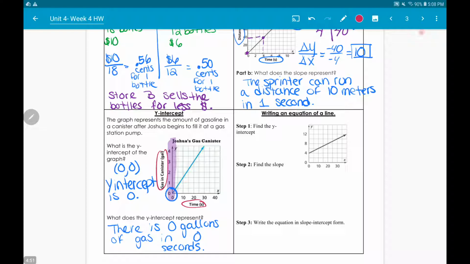All right, and the last thing we learned was to write an equation of the line. So we need two pieces of information for that. We need the y-intercept and then we're going to need the slope. So let's do the y-intercept first. My y-intercept here is 4. My y-intercept is also my b value. Okay. Our slope is our m value, and we need 2 points for that. I'm going to start by using my y-intercept, which is 0, 4. And then let's take this next point, which is 20, 8.